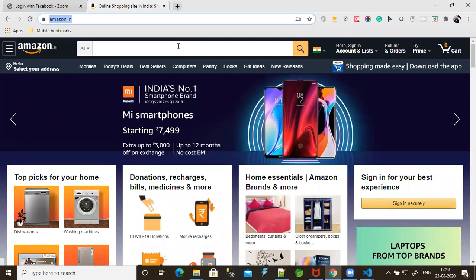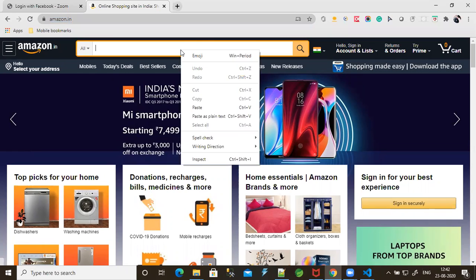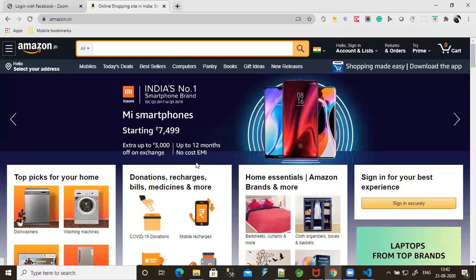In the search bar, let me inspect the search bar for a web element.